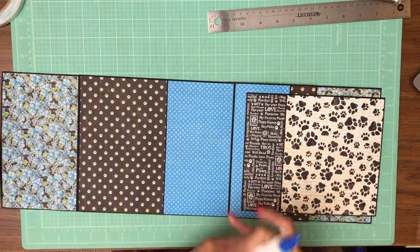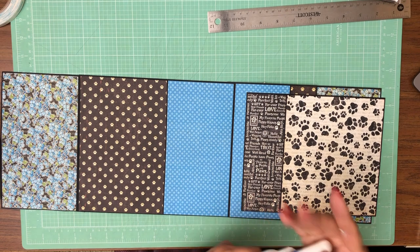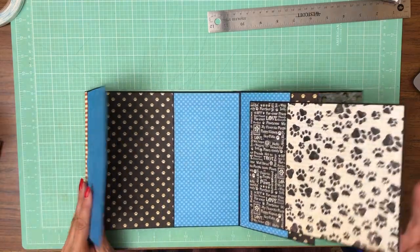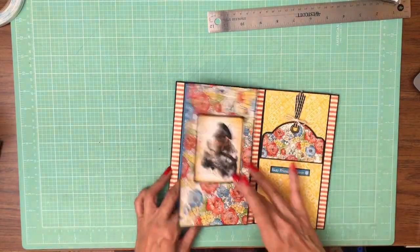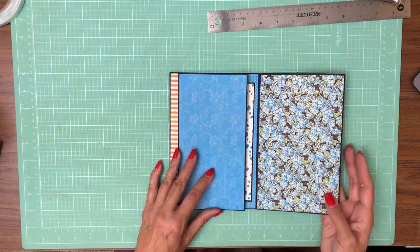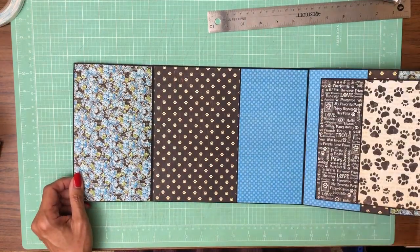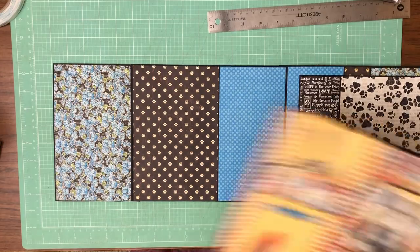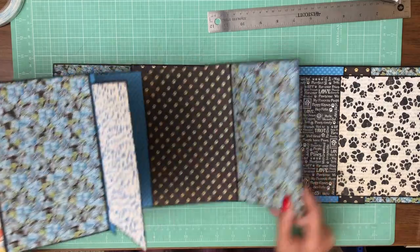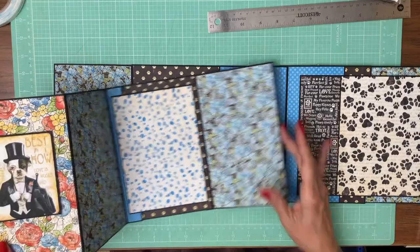Lovely. Let's get our cap on. So that is the end of page 5. So some of my pages in this album are simple because this one is complex. It has a lot going on, and it took a lot of paper to make this. So I'm liking it. I'm pretty happy. What do you guys think? Did I do it the same way or did I reverse this? I can't remember. That's the way I did it. I put the black on the blue.